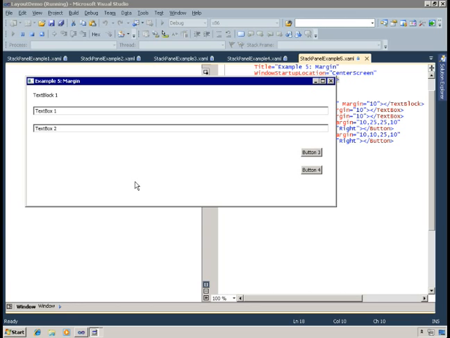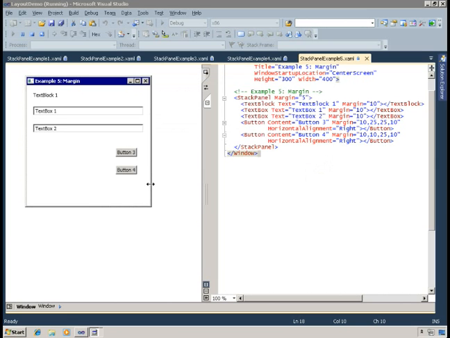So the margin property winds up being very useful and very important in terms of arranging elements. So I now have the basic layout of this window staying the same even as it resizes because I'm using the margins. And button 3 and button 4 no longer resize to fill up the entire window because I have the horizontal alignment set to right, and then I fix them in relation to the edge of the window by setting the margin.